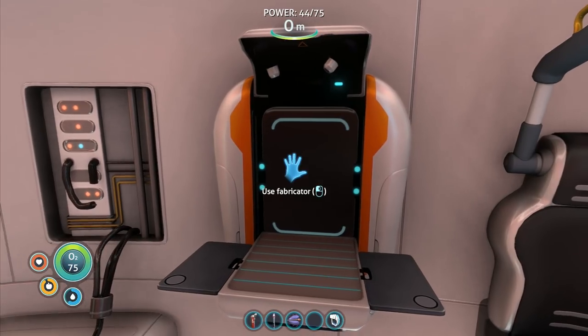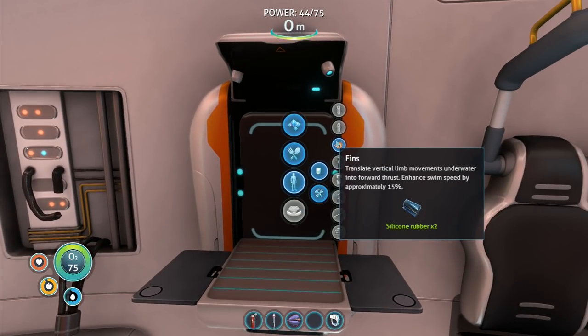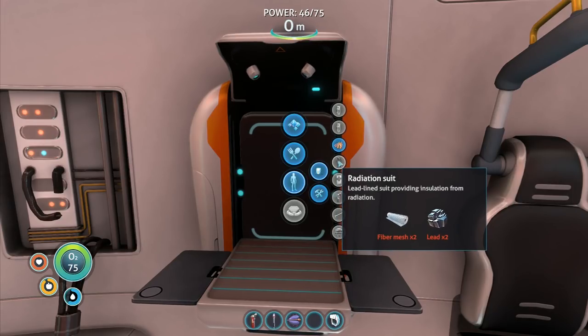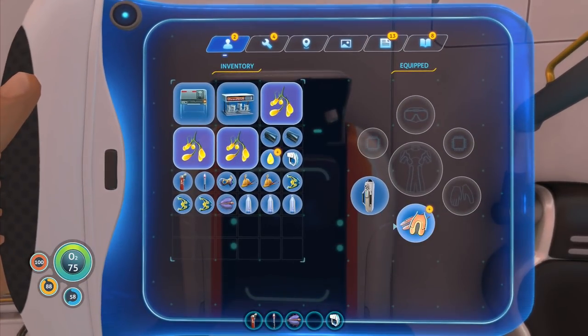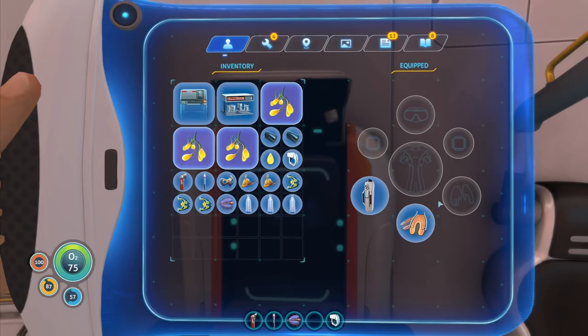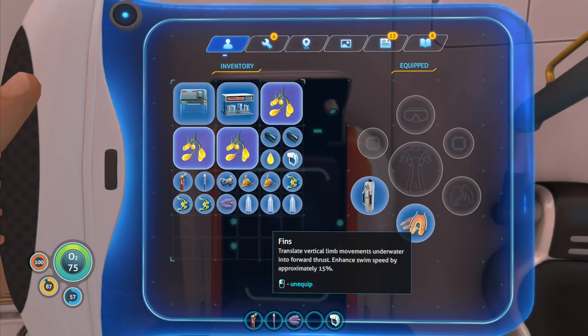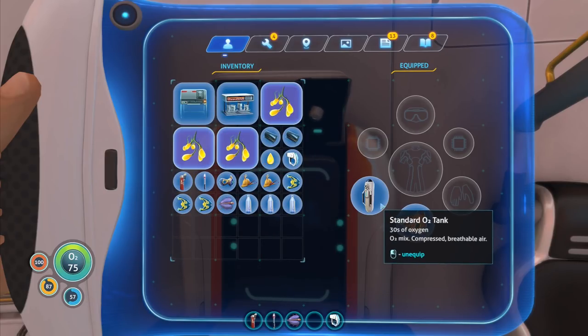Okay. Let's just take a look in here. Was there something new there? Equipment? No, it's still just fins. Enhanced swim speed by approximately 15%. Radiation suit, that would be quite useful. Let's just go back in here. So the fins there. Oh, that's just saying it's new ones now. So we just got the upgrade here. I don't know what those items are there for, but it looks like. Oh, I see. It automatically equips when you get something.